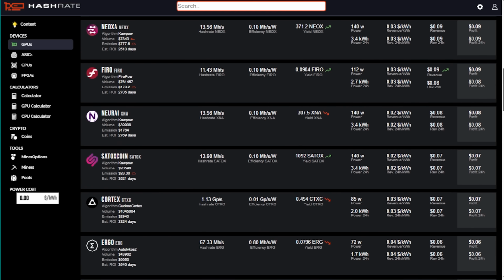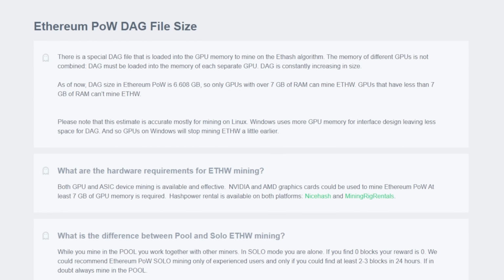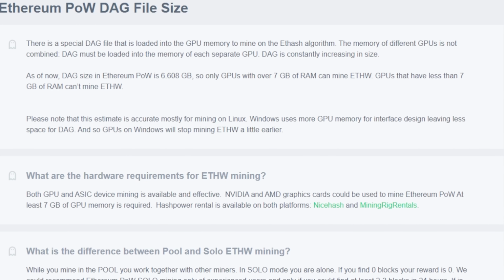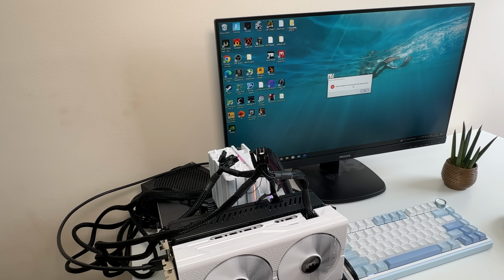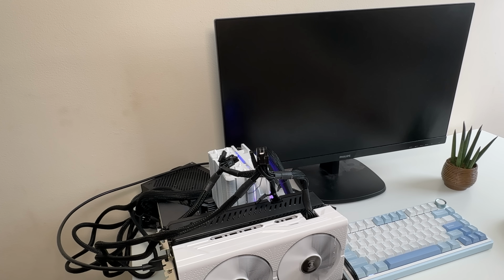The only real benefit of the 16GB card, as far as I can see, is being able to mine coins with a large DAG size. But since the performance of the RX 580 is not great anyway, you won't be making very much. So you have to consider the fact that these cards draw way more power than the newer, more efficient cards.